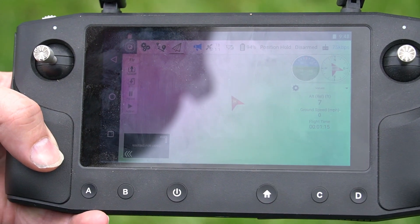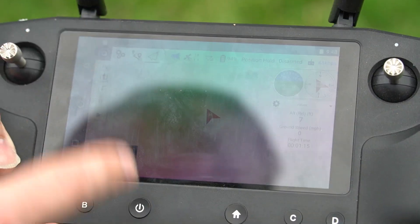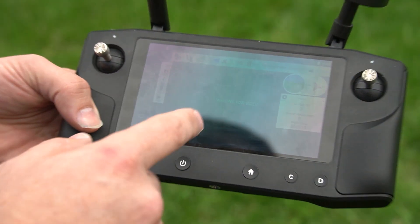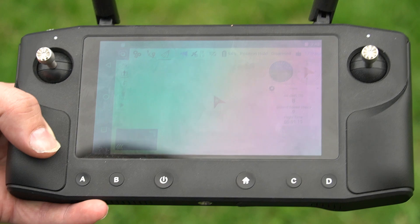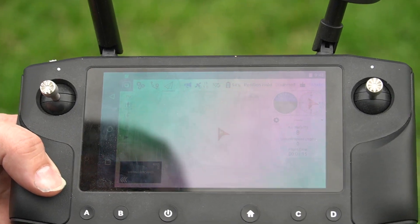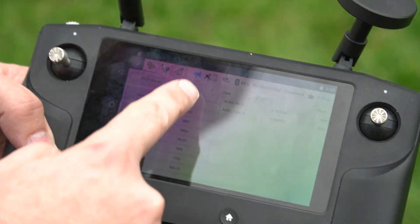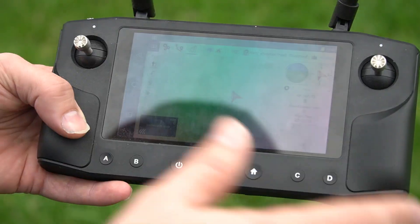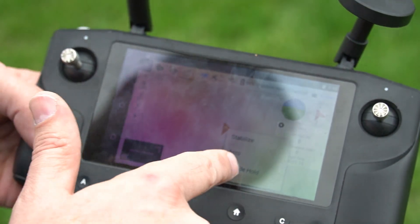This is the HereLink controller. This unit gives you video, telemetry, and control all in one. We've got both our antennas. It has picture-in-picture, so I can hook up two HDMI cameras to this unit. It does have a map set up. This is my first day flying this unit — I've just finished building it. We have QGroundControl, so I can go in and change any parameter I'd like right here on site. I can program a mission from here. I've got all my settings and these are all customizable. I can go in and change flight modes — come in and there's all my flight modes.